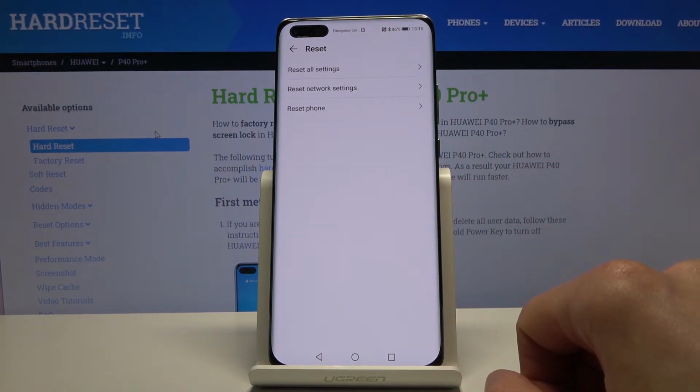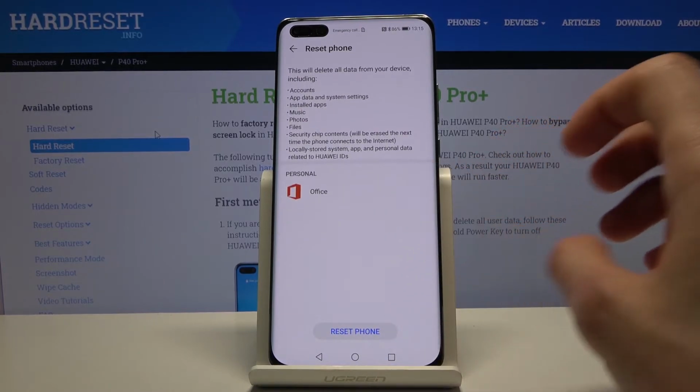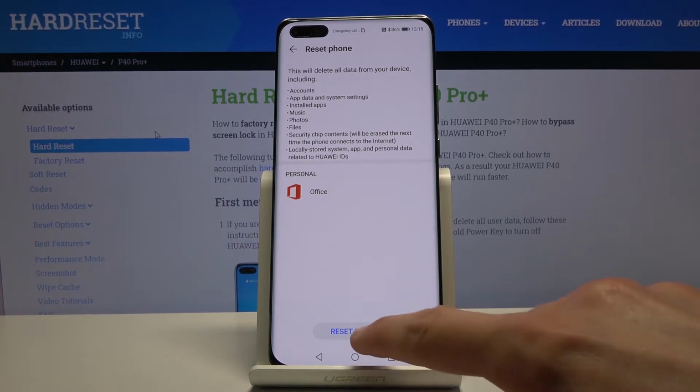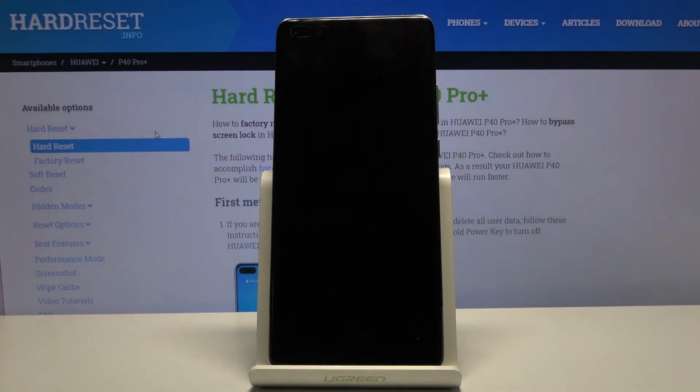reset and reset phone. It will give a message that performing this will remove basically everything from the phone, including app data and system settings, installed apps, music, photos, files, and all that kind of stuff. So if there's anything that you'd like to keep, basically back it up before you begin, otherwise you lose it permanently. But assuming you have done it already, or you don't care about backing it up and you want to remove it, tap on reset phone, again reset phone, and the process will begin.